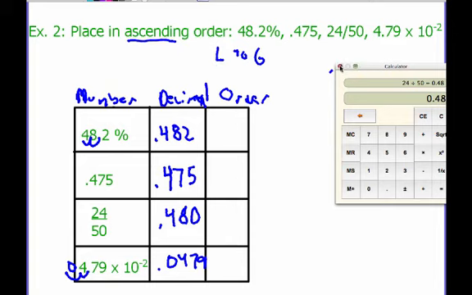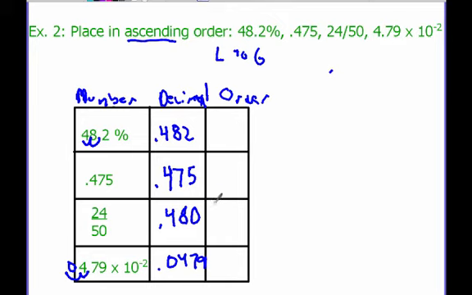So what I want to find first is what is my smallest number. So let's take a look at our first column here. In which we just want to find the smallest number in our first column. Well, if we look through there, I've got a 4, a 4, a 4, and a 0. 0 is the smallest, so 4.79 times 10 to the negative 2, that's going to be the first number that I write down. That's 1. That is the smallest number in the list.